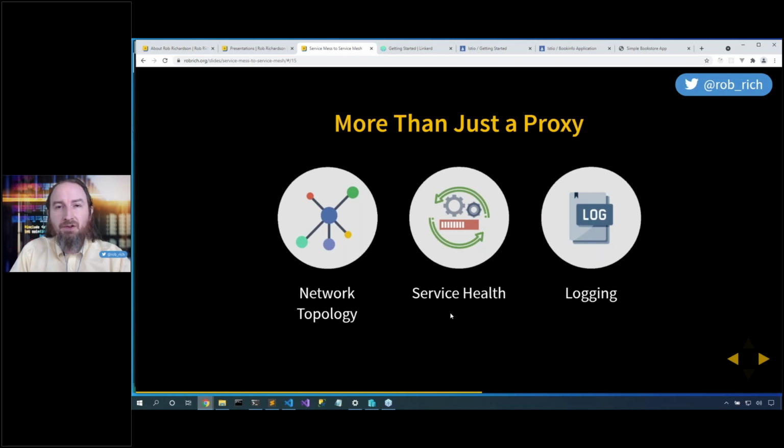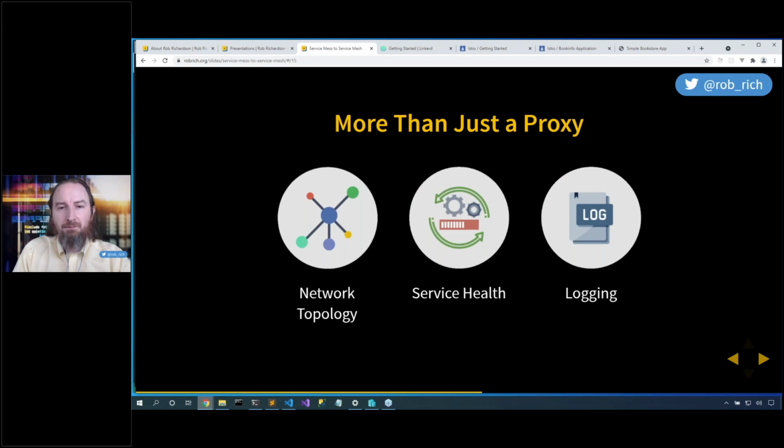We can take a look at service health. We're looking at all of the requests and responses so we can keep track of status codes and response times. Is this service responding much more slowly than it did? Is this service throwing 500 errors more than it usually does? Finally, we can log all of that content so that we can start to observe our cluster much more closely. Is this usual behavior? Does it often spike on Monday at 3 p.m.? Observe, secure, and control gives us the ability to create these advanced scenarios.